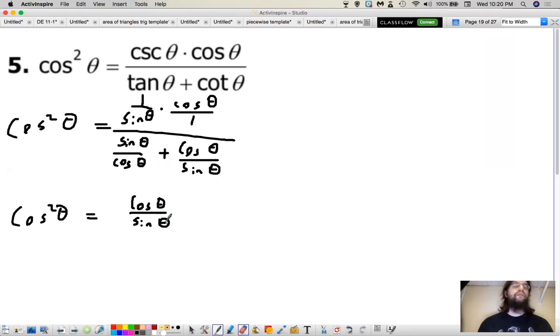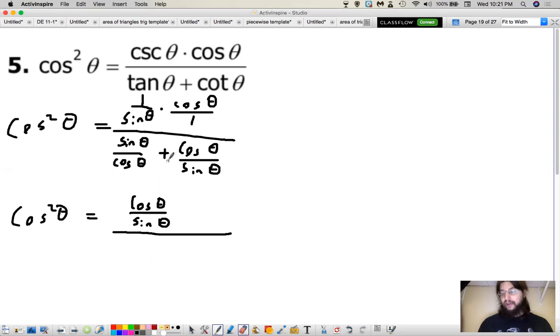Again, there's many ways to go about doing these. I'm going with the most straightforward way, not the shortest way, not the most elegant way, but the ones that make the most sense. Because right here, you might recognize that as cotangent, and then you could actually divide everything by cotangent and do some weird stuff and it'll work. Just if you see it, great. If you don't see it, then don't worry about it.